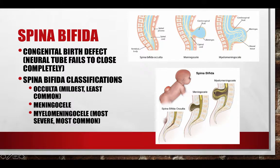And here you can see that there's an outward section of skin that's covering the spinal cord. And so the spinal cord is very visible to the outside world, to where a bump or a hit within that could be severely painful. And so this level of spina bifida usually causes pretty significant paralysis to those fibers that are being impacted, and usually causes some sort of paralysis to the lower limbs.